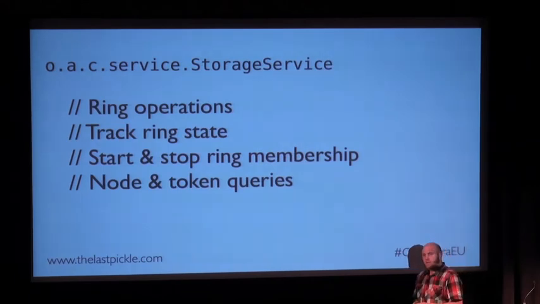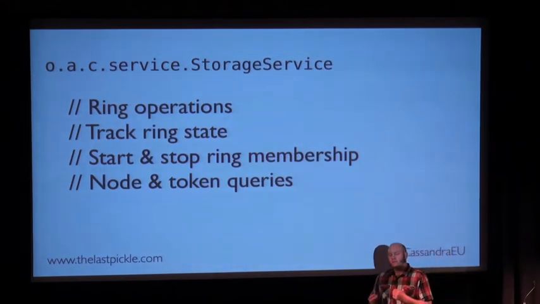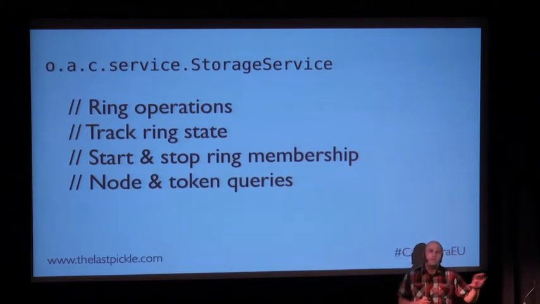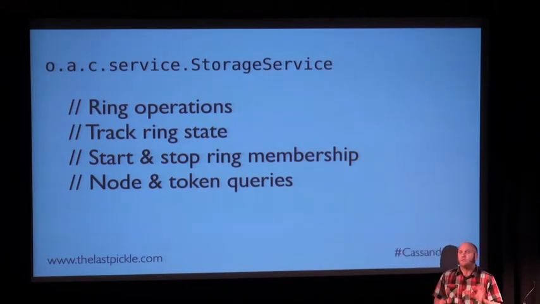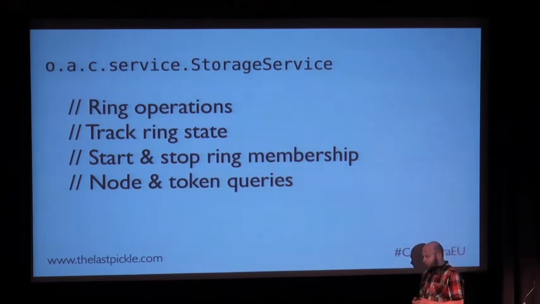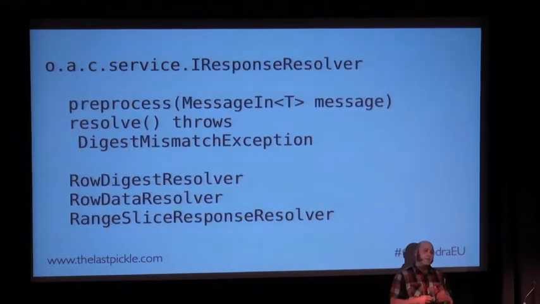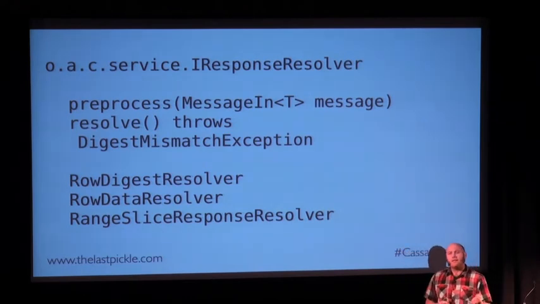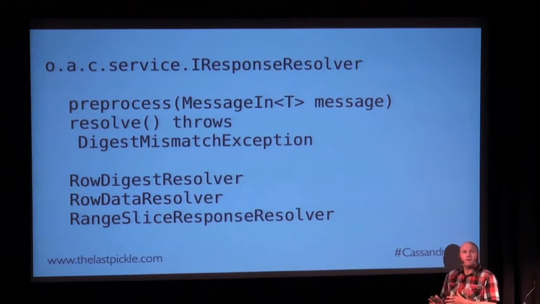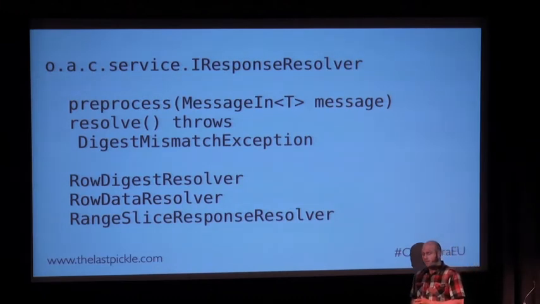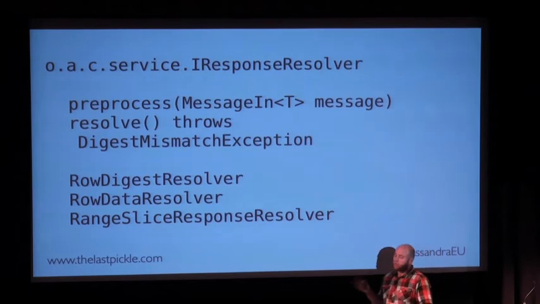There's another important class in this package called the storage service. And this guy's a wrapper for a lot of other functionality that might be implemented elsewhere. It takes care of all of our ring operations, mapping to and from nodes and token, starting and stopping thrift and native binary and things like that. So if we're doing a read, storage proxy is going to use the storage service. It's going to find a bunch of nodes to send the read to. And when it gets the results, it's going to have to work out, do they match? If they don't match, how do they not match, and how do we deal with it? And that's handled by objects that implement the IResponseResolver interface.